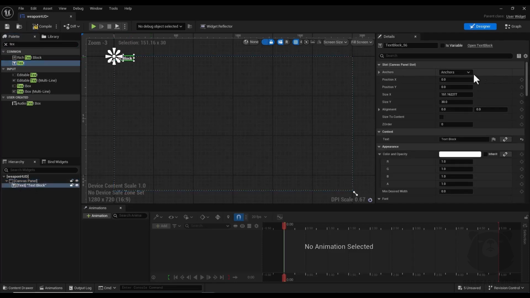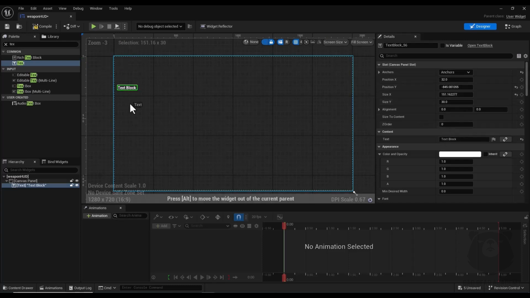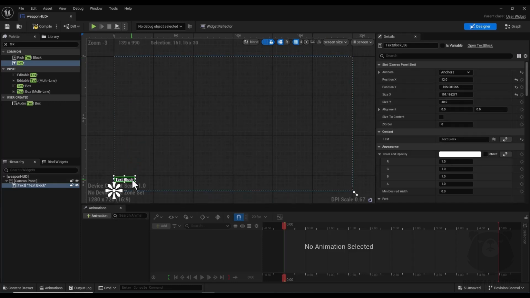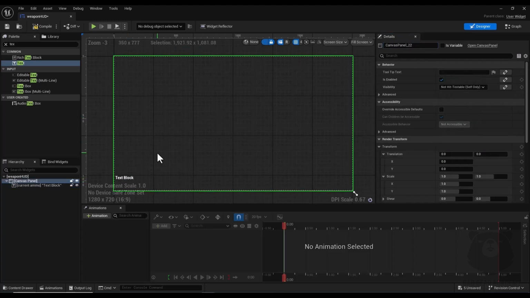I anchor it to the bottom left corner and also place it right here. Alright, I name this one current ammo because I want this text block to show my current ammo.